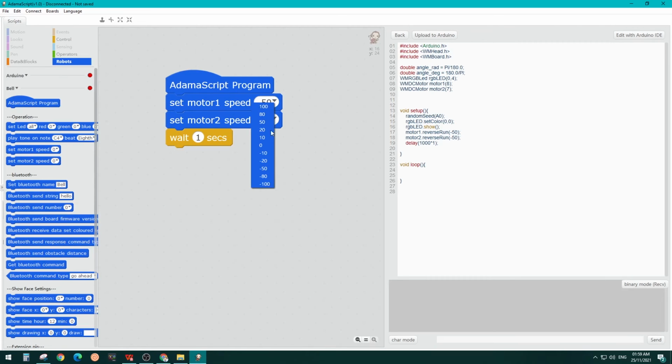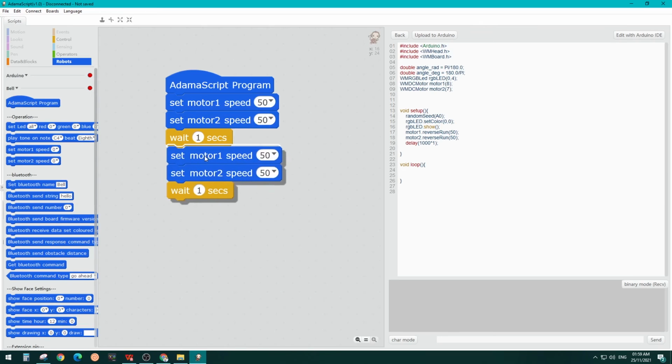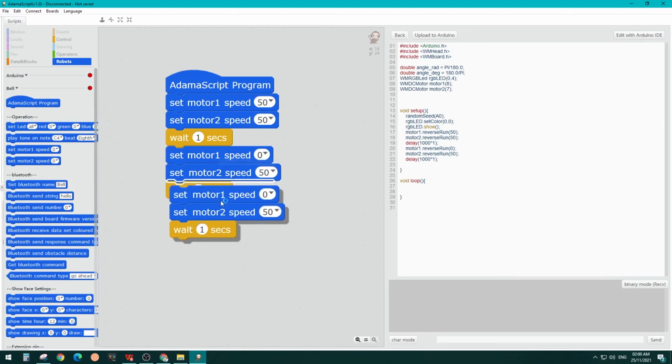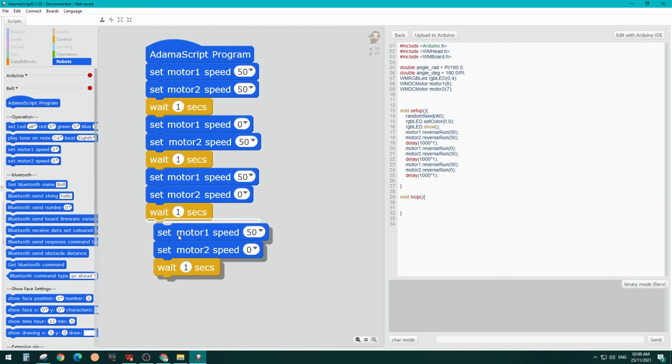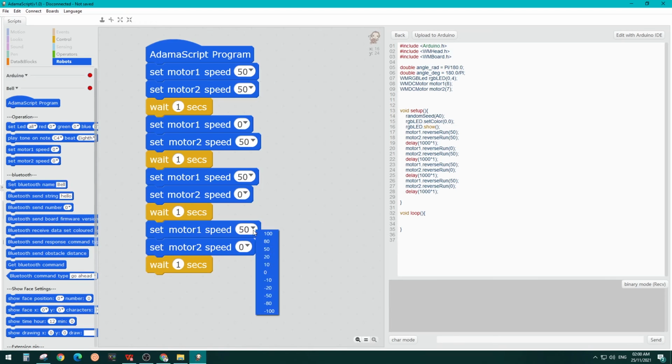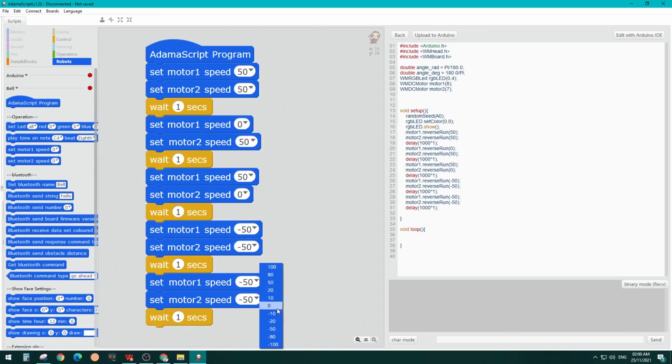Let us do something like this: first, Bell will move forward, then Bell will move towards left, then towards right, and then Bell will move back for 1 second. It will keep on moving, which is why we want to make it stop with zeros and zeros.